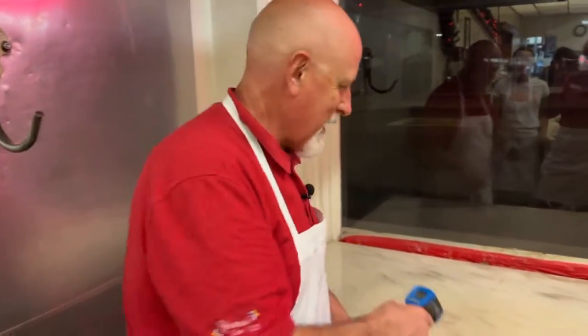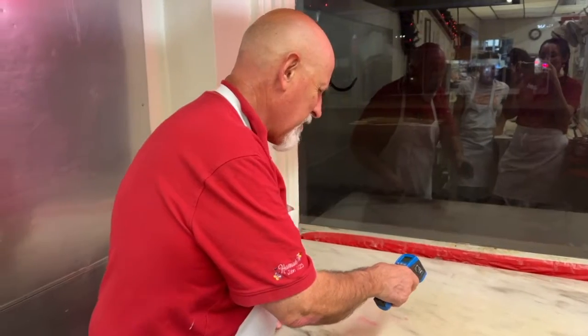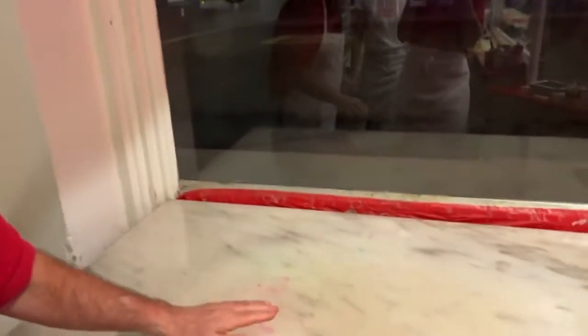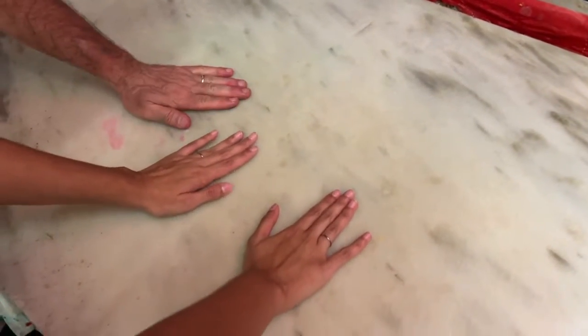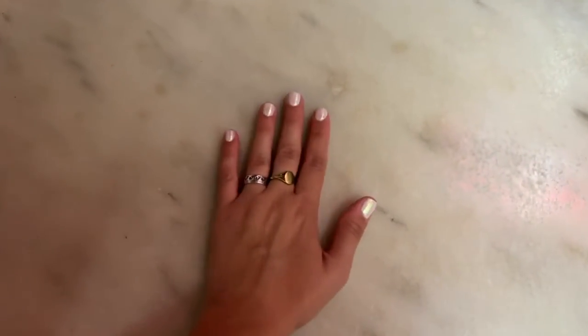Okay, so we've been down to 7 batches today. We're going to take a little reading here. It's been about an hour since we had candy on here, so let's see where our temperature is. It's still 119 degrees right there. So we're going to have Heaven come up and put her hand on it. It is quite warm, but it's doable, but you just can't leave it on there for very long. Only about 4 or 5 seconds. Oh my gosh, that's way hotter than I imagined.